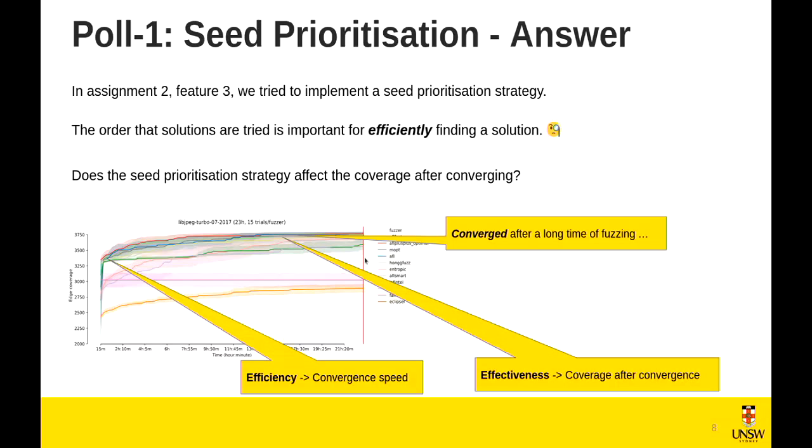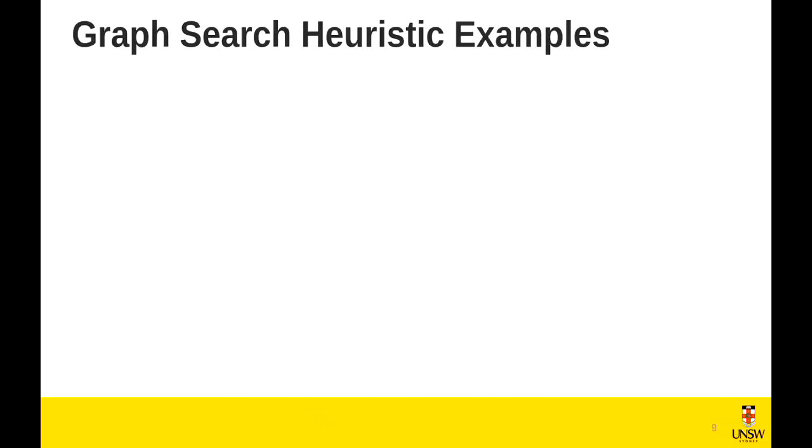So even if you don't implement a seed prioritization, you may still get similar results. So this is seed prioritization. This is a heuristic for searching. And we can learn more about heuristics with some examples you might be more familiar with. So for example, when we do searching, we may think about how we can search on a graph or a tree. So heuristics are used, we just learned, to choose solutions and to ignore those unviable solutions.